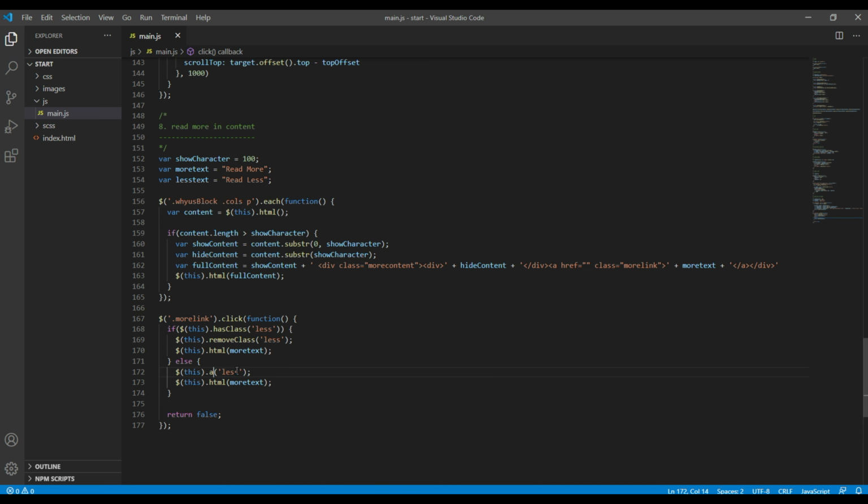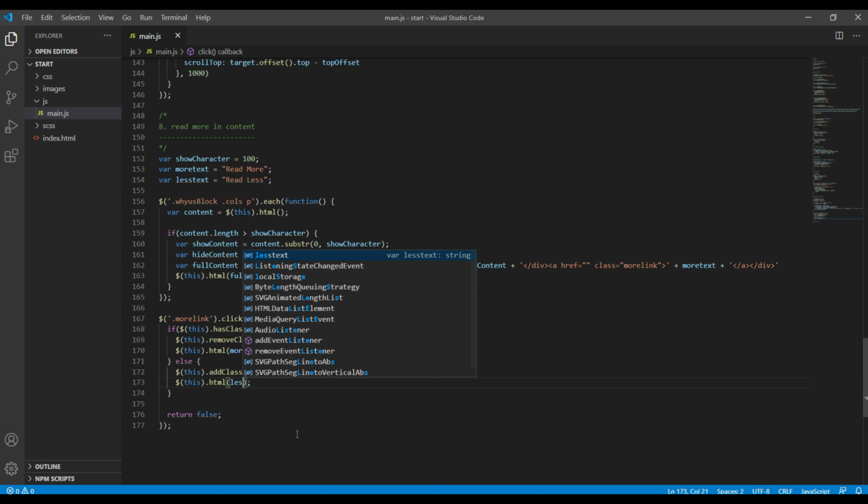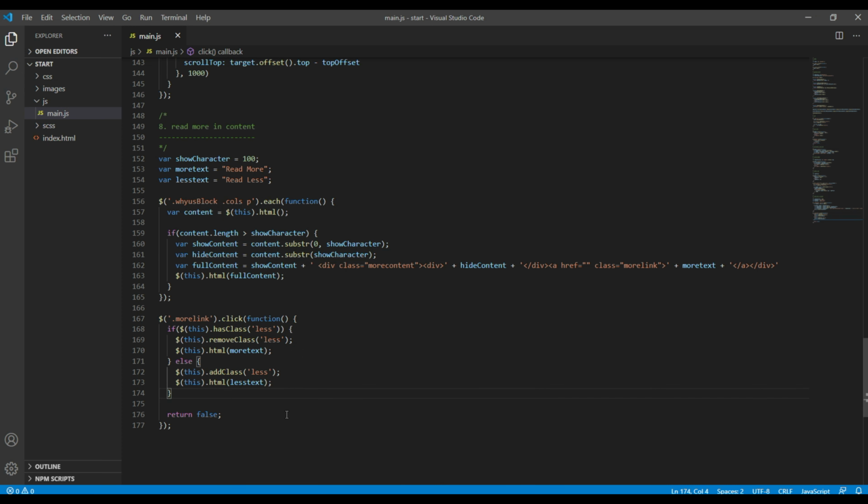Otherwise we have to add the less class, and then we have to show the less link.